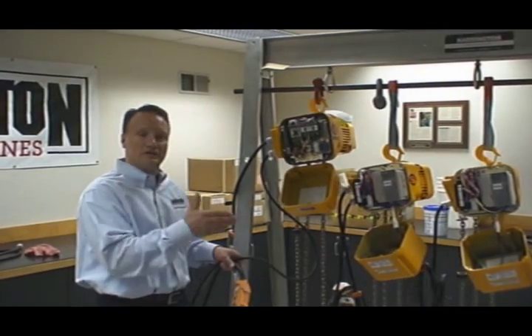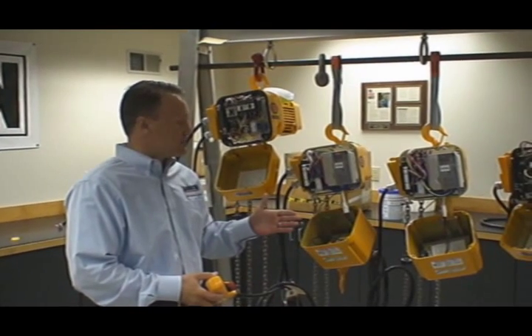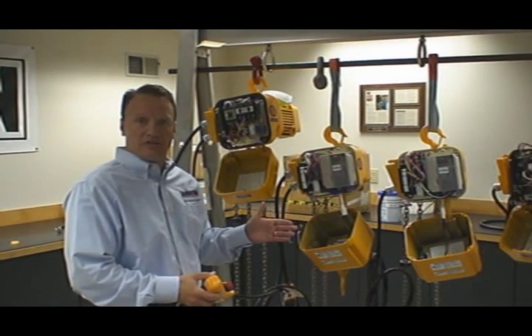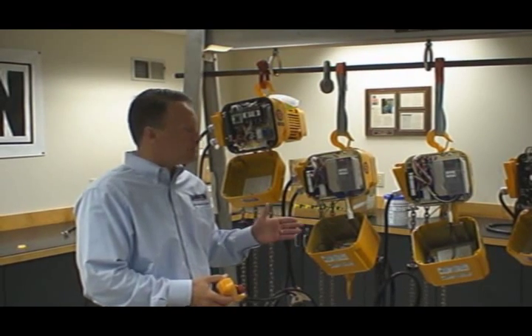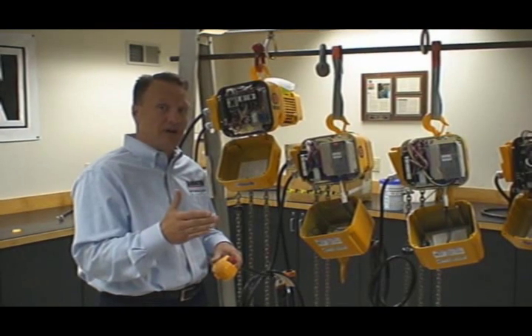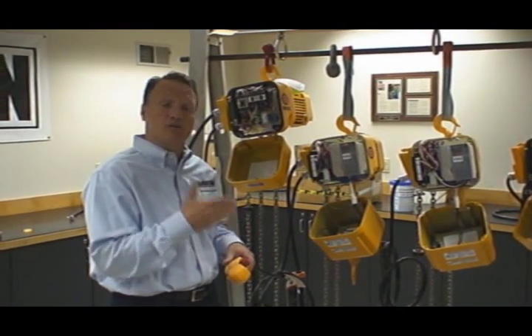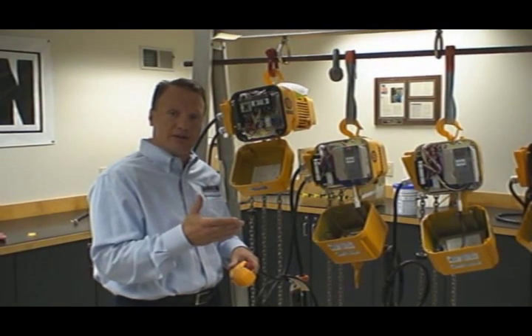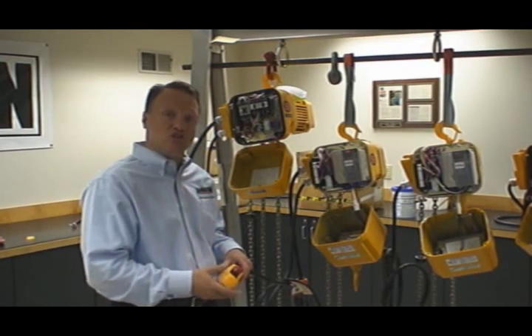Low speed, high speed — lots of motor torque, lots of movement. This is what we eliminated when we went from ER1 to ER2. Now what we're going to demonstrate is the new ER2. This is our standard two-speed and two-step unit. The nice thing about these hoists is they can be either two-speed out of the box or two-step out of the box, and either Harrington can program it to be two-step, or through the owner's manual the customer can program it to be two-step.